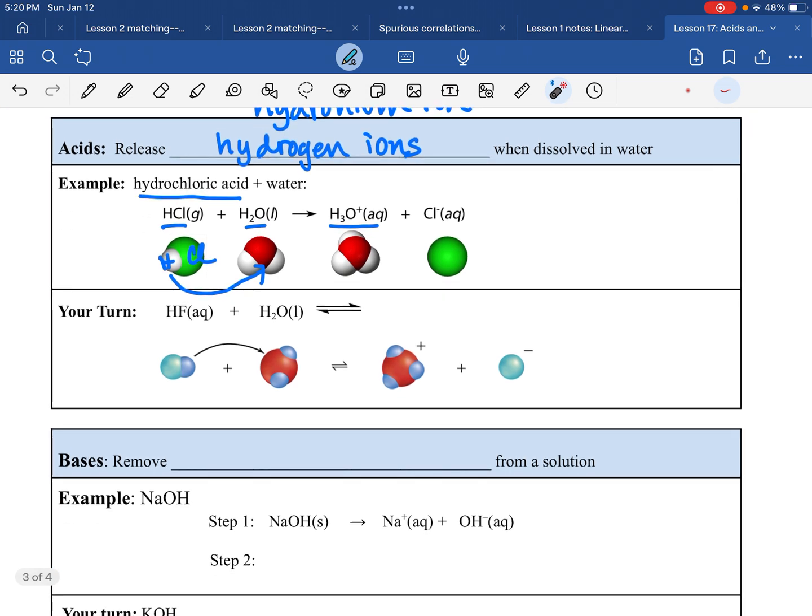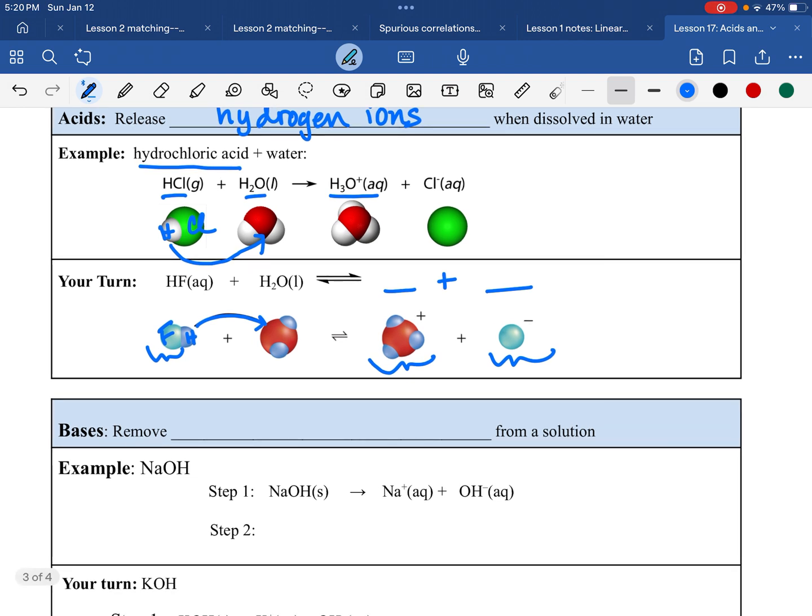Your turn. This is hydrogen fluoride, hydrofluoric acid, and similarly, it has a fluorine and a little hydrogen, and we can see from this arrow that the hydrogen is going to join the water, right? And then it's going to leave behind this fluorine, and it's going to leave its electron behind. So what you're going to do in the video questions is write, what are these two things? What are these two species, we might call them? What do we call them?